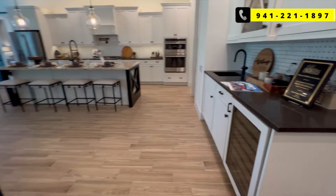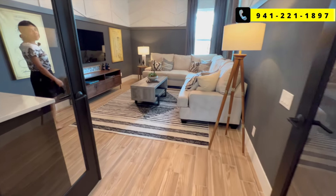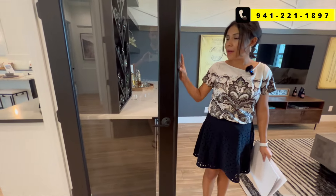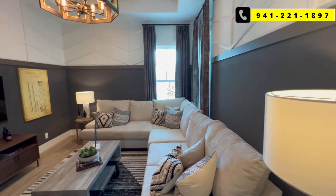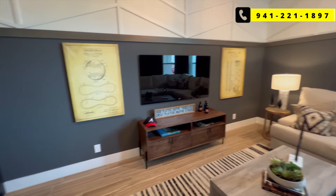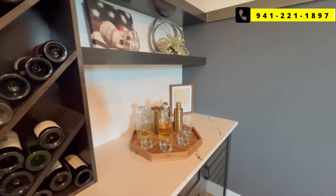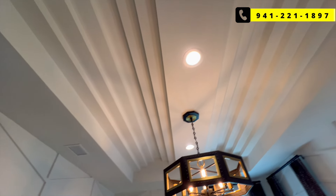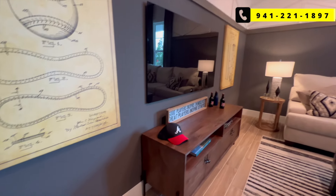As soon as you come in, to your right you have the bonus space. I like these doors with the kind of tinted glass, and I like that it's black too — a lot of the doors are black, the beams are black. They have this set up as a little family room slash bar area. Lots of attention to detail — the backsplash, the cooler, the woodwork, the tile, and more unique tray ceilings. The ceiling is pretty cool in this room, with multiple colors of paint and super tall baseboards.